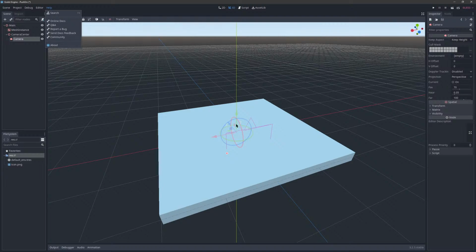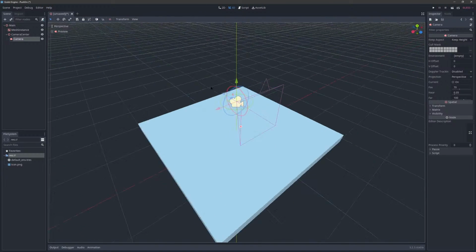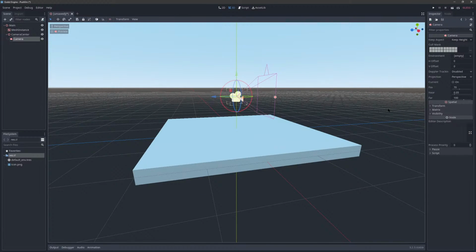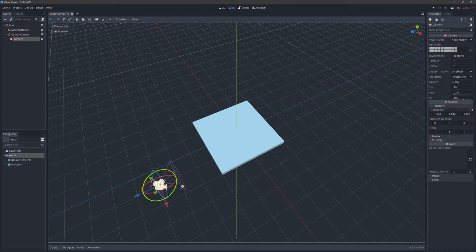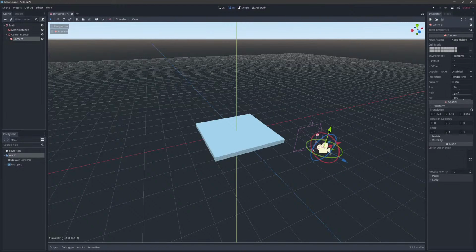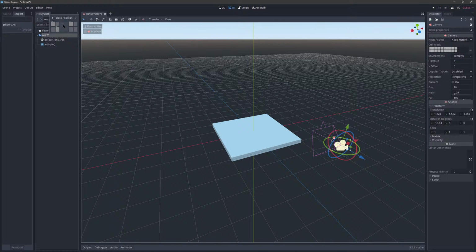Let's get this camera pulled up and out so we can see what's going on. Okay. Yeah, we'll just pull it back this way, maybe over this way a little bit. Just for now. We'll just set up the scene a little. I'm coming from Unity. I prefer to have all this stuff on one side so I don't have to go back and forth, especially since I have a larger screen here. It's just a lot of mouse movement. I usually move it where everything is on one side.